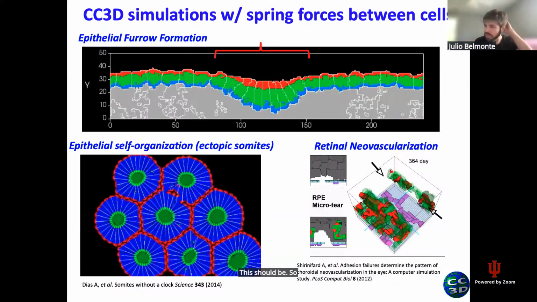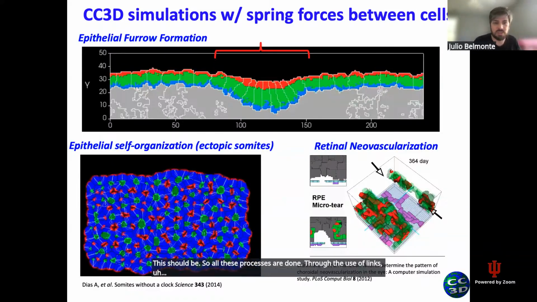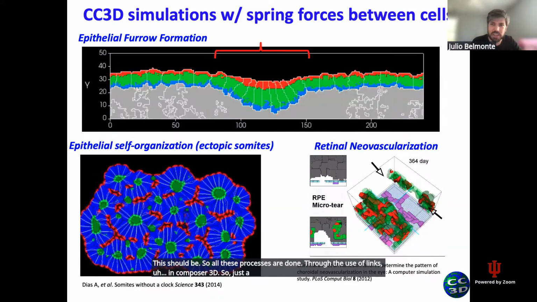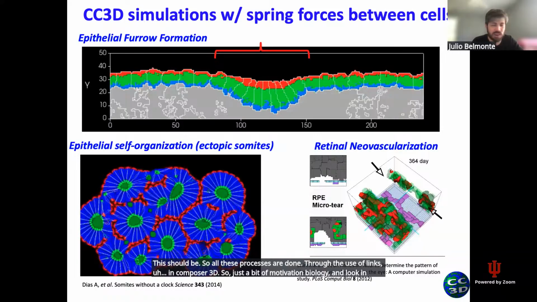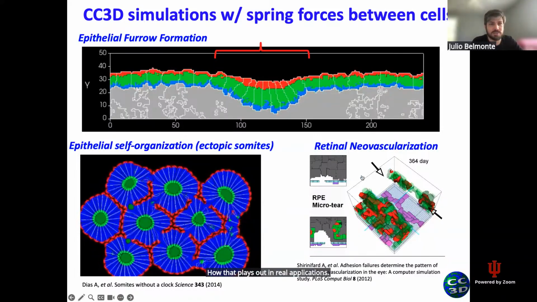So all these processes are done through the use of links in CompuCell3D. So just a bit of motivation from biology and a look at the simulations to see how that plays out in real applications.